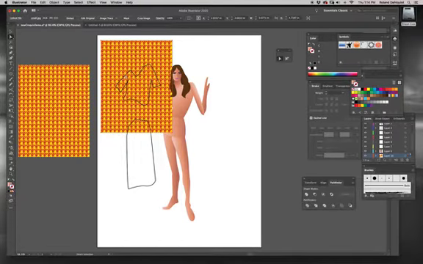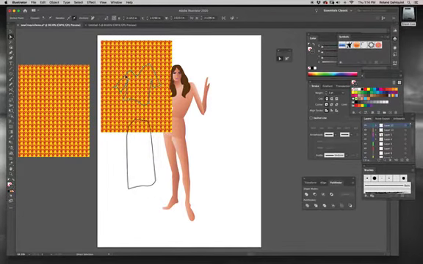What I want to do is make sure that the outline of my top that I want filled with this particular pattern is on top of my pattern.